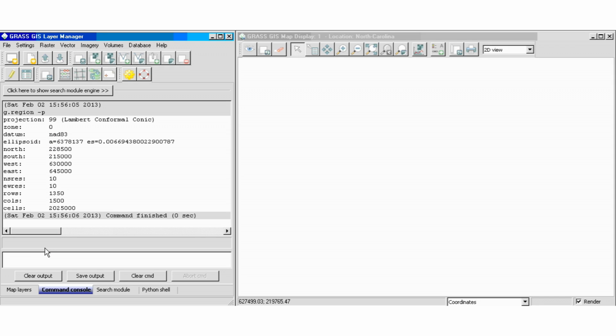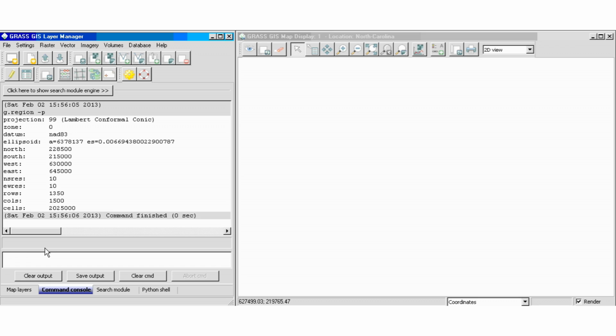Once we have that, we need to start adding data to our map. So we're going to go ahead and use the display command d, and we're going to add a raster file, and we want to use the elevation raster data. So we're going to type elevation, because that's the name of our data. If you remember how to look for it, that's how you will find the data.